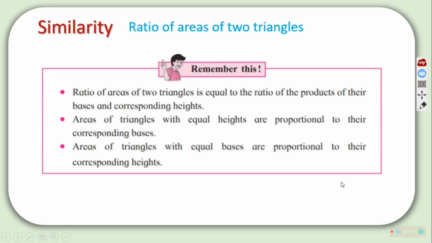Those examples were from the textbook, so you will go through the examples. One thing I always say, we will be learning the theorem first. The ratio of areas of two triangles is equal to the ratio of the product of their base and corresponding height. For areas of triangles with equal height, we will compare the base. If they have equal base, we will compare the height. This thing should be established in your mind. The rest of the things are just simply common sense. Go through the examples, make it clear how it is solved, and only then start the exercise.